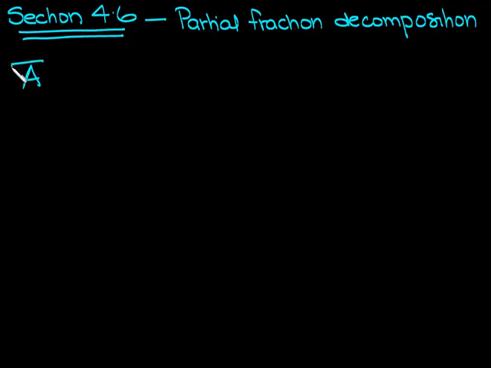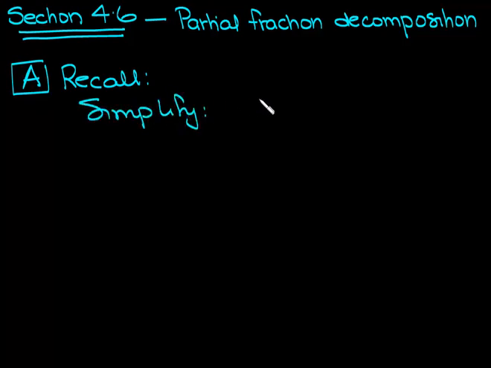If you recall, if I gave you a problem like this, if I asked you to simplify, you have 2 over x plus 1 minus 3 over... let's make it a little bit more complicated. Let's say we have x minus 1 and x plus 2 over x minus 3. I asked you to simplify this.